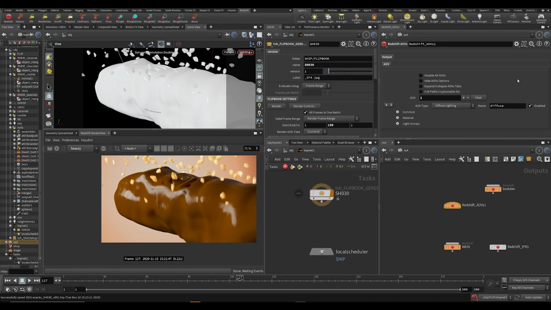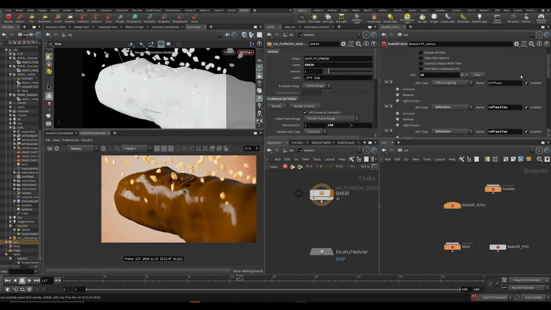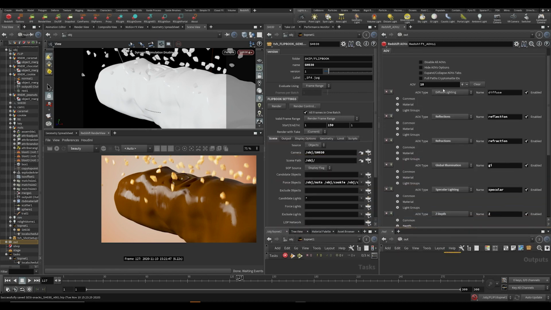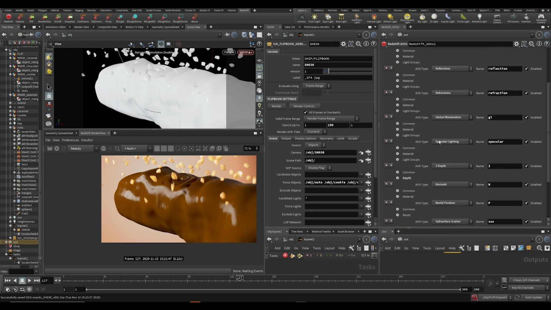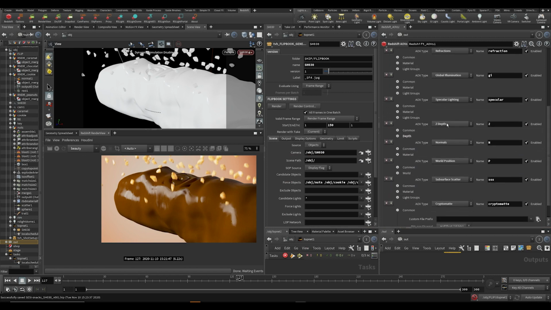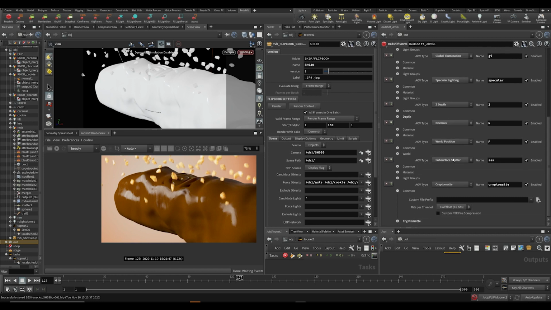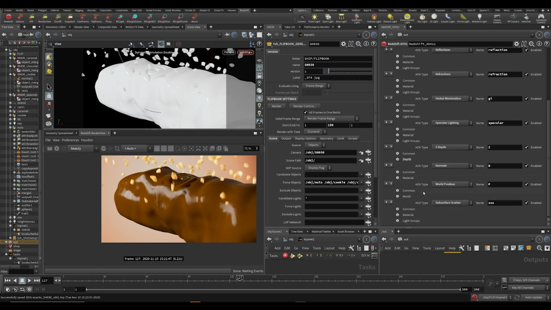All right, so let's add some AOVs. You know what? I'm still going to use my preset. I'm just going to talk you through it. It's probably easier. All right, so the ones that we want, should make this bigger. Diffuse lighting, reflections, refractions, global illumination, specular, all makes sense. Z-depth, normals, we need the normals for denoising. World position, we're not going to use that in comp, but it's nice to have. Subsurface scattering, of course we need that. We don't need cryptomatte in this case because we only have a couple of objects. So in this case, I don't want to use cryptomatte. I'm going to remove cryptomatte.